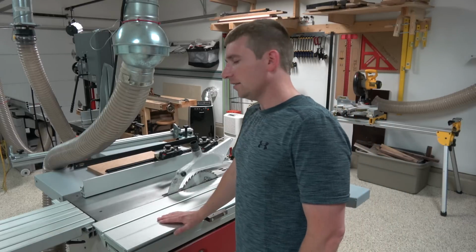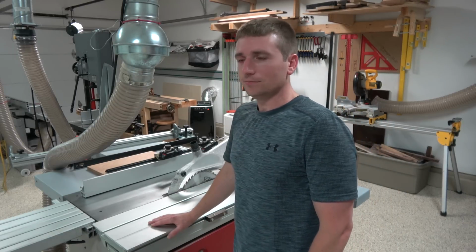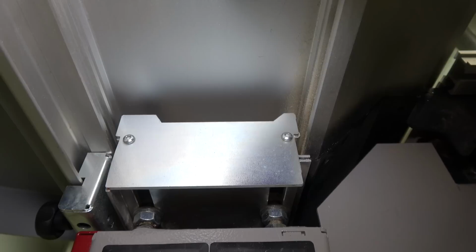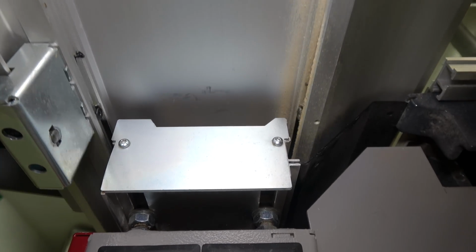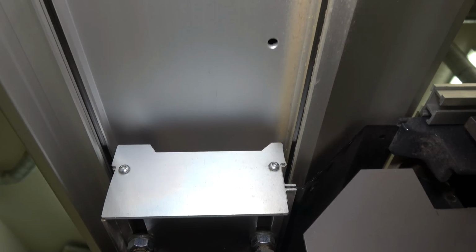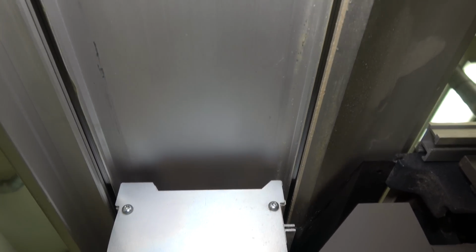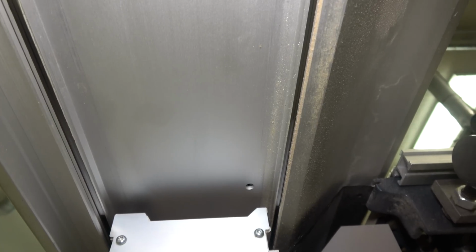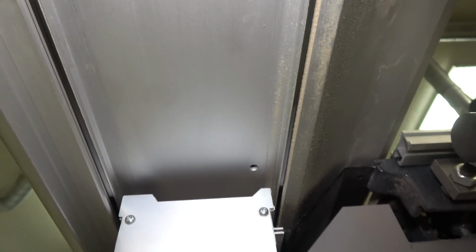So this sliding table runs off of ball bearings. Don't really want to take this thing apart to show you. Ball bearings, pretty simple. The Felder line uses a better linear rail system, and it would be nice to own something like that, but this is adequate for a hobbyist.